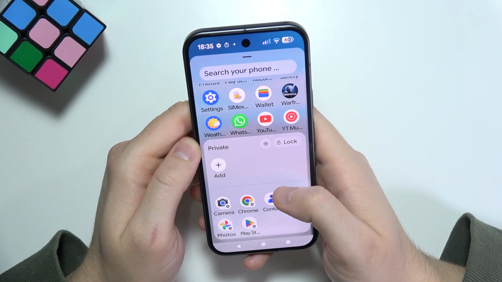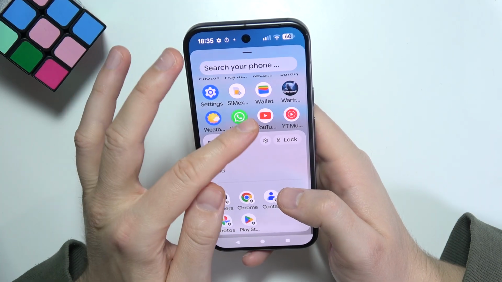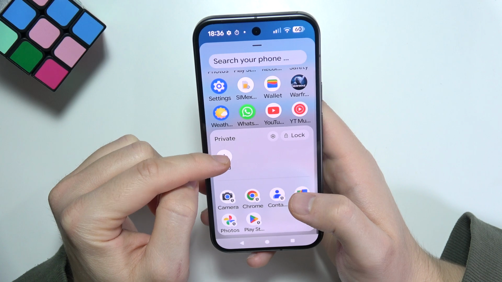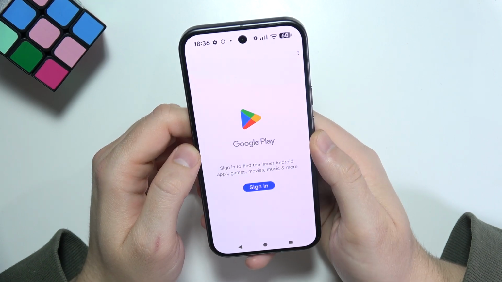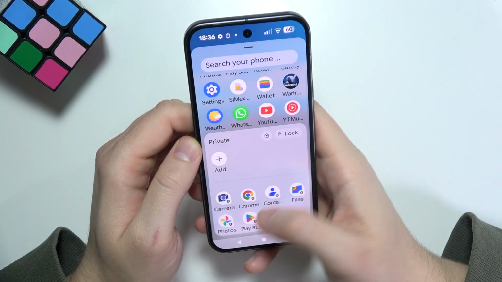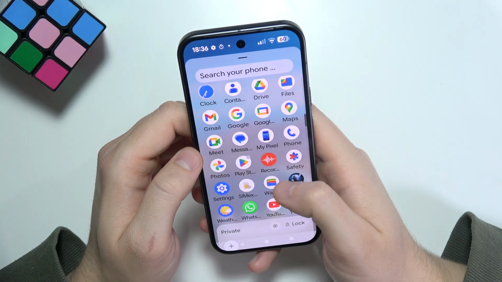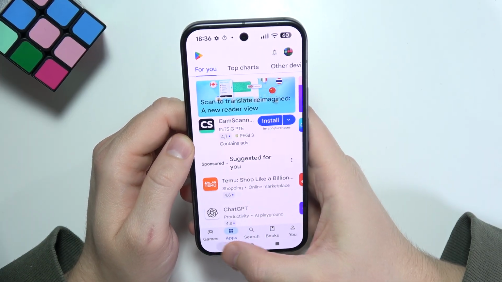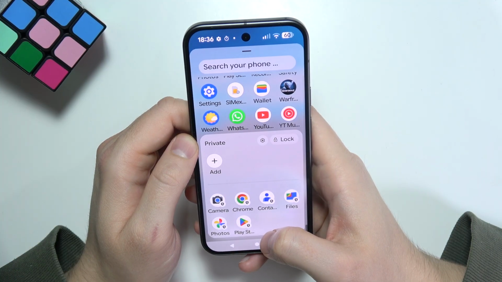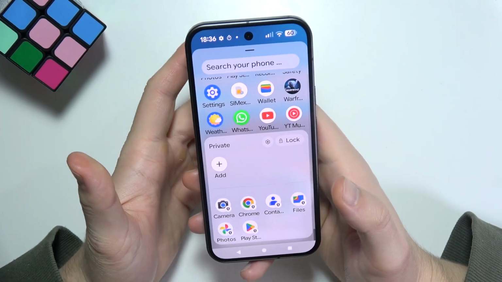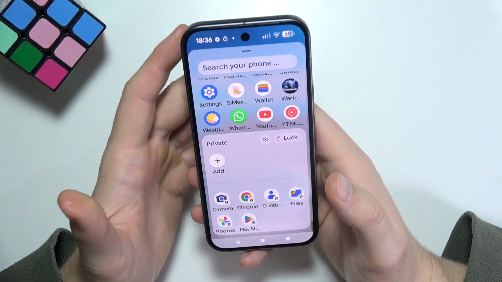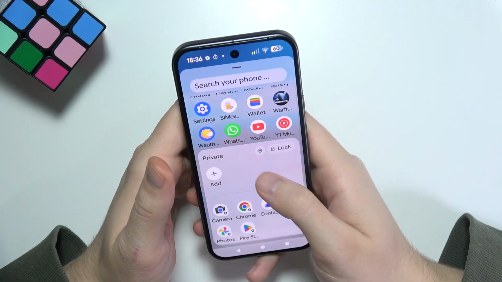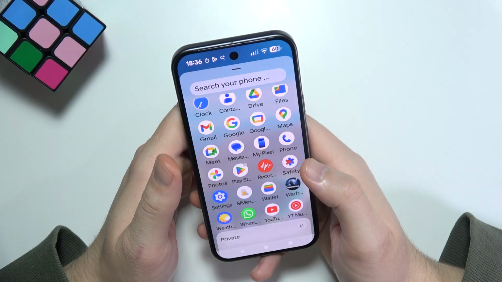So if you want to use the same account that you are using on this YouTube, you just have to log in on that one. So take a look. If I open the Google Play Store, I have to add an account. But if I open the Play Store outside the private space, there is an account already. So as you can see, it just hides applications, but at the same time, it also copied it. And now if I want to lock this, I have to just click on this icon.